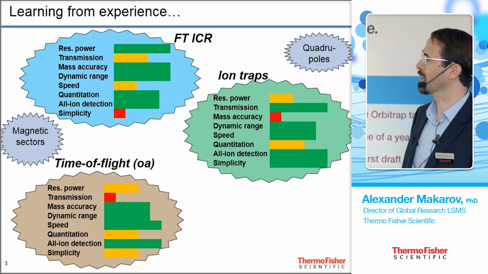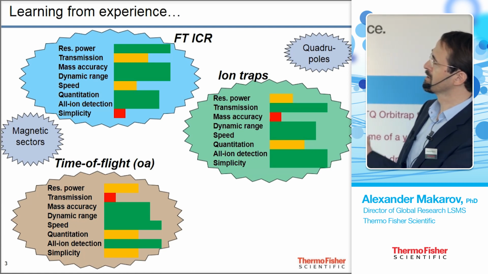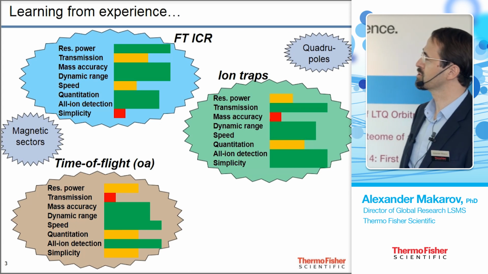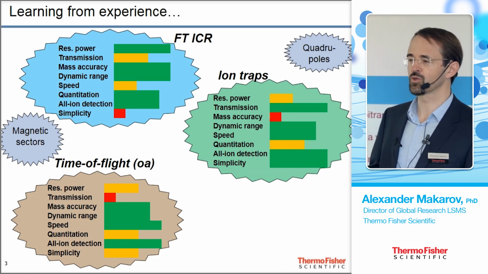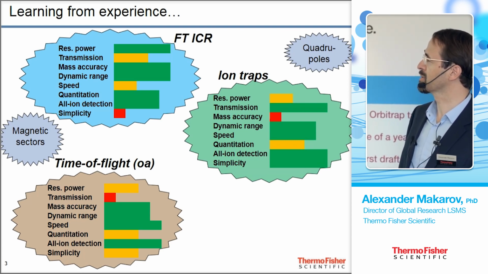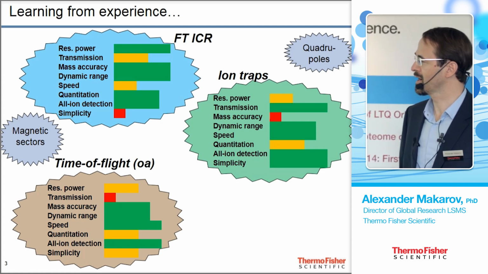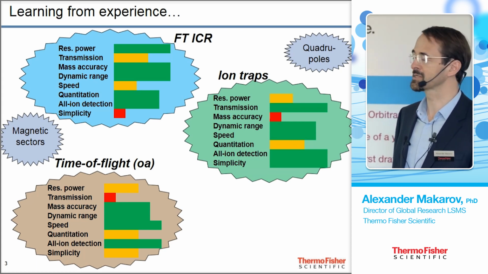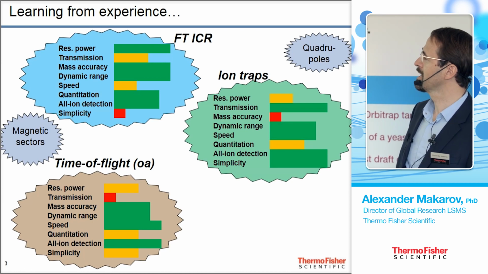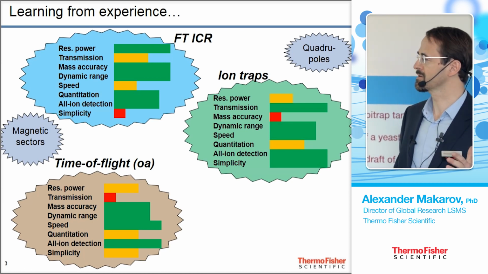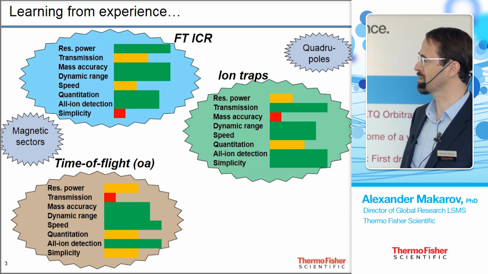But by this time, there were already many other mass analyzers heavily used in the field. And here I put them all together, showing their inherent properties, their instrumentome, the whole collection of their properties. So here we have the first ones, magnetic sectors, which I'm not expanding on because they're just selecting a single mass at a time. We have quadrupoles, also more like mass selectors. And then we have these three analyzers, which are capable of addressing the entire mass range. And therefore, these analyzers are most widely used in biological mass spectrometry.